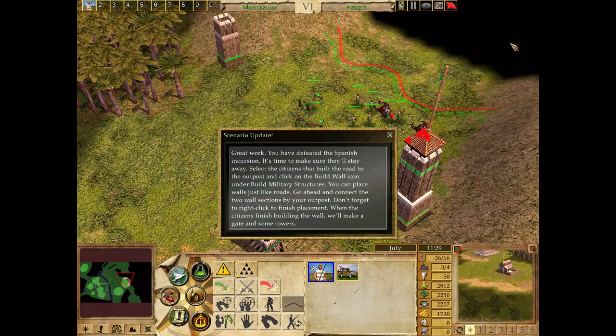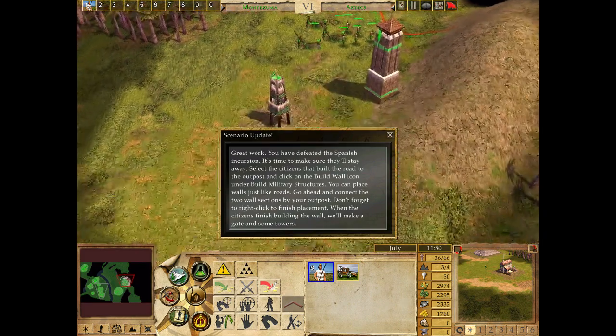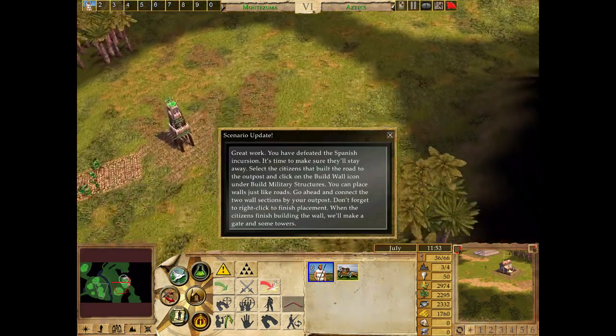Great work. You have defeated the Spanish incursion. It's time to make sure they'll stay away. Select the citizens that built the road to the outpost and click on the Build Wall icon under Build Military Structures. You can place walls just like roads. Go ahead and connect the two wall sections by your outpost. Don't forget to right-click to finish placement. When the citizens finish building the wall, we'll make a gate and some towers.